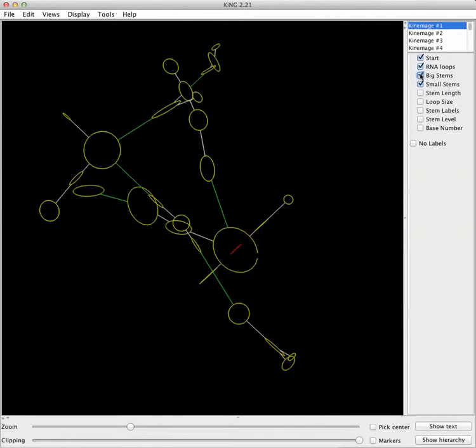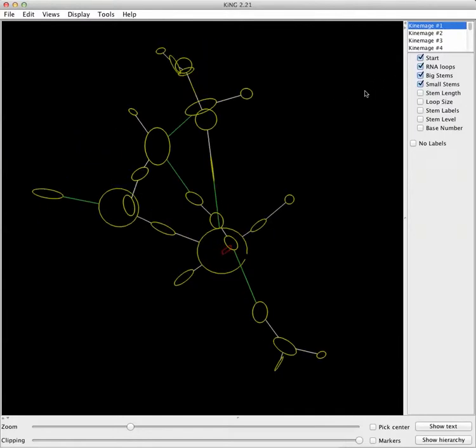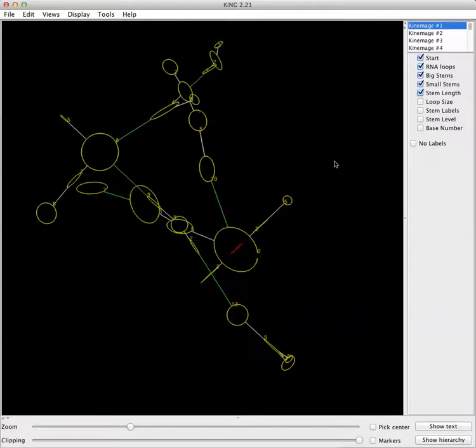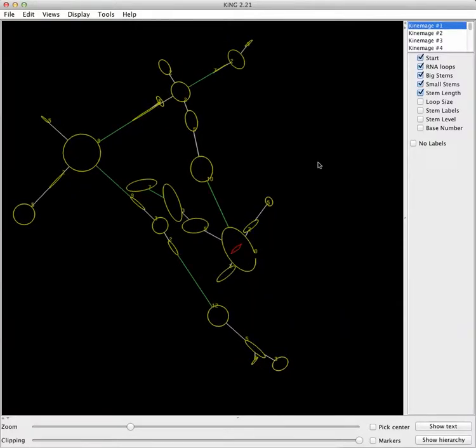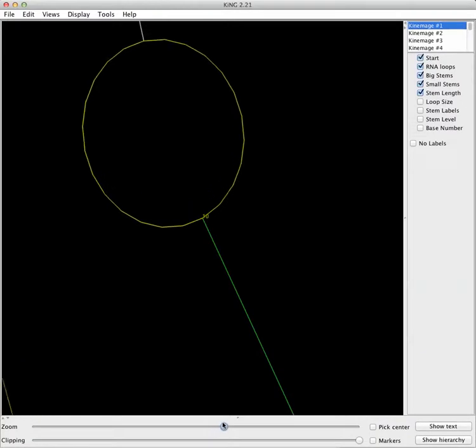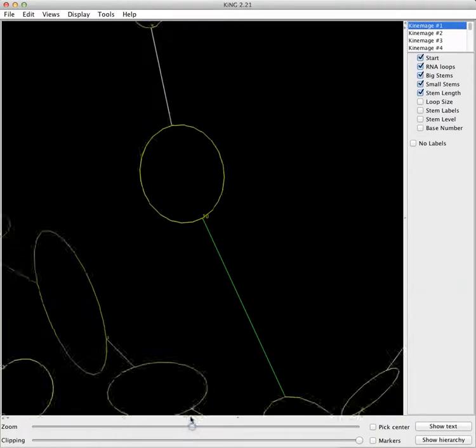And in these small introns, there are no dicer stems, by and large. So there's no red set of stems. And at any point, you can put on a graphic that tells you the length of the stems. The numbers are rather small, but of course you can always pick a center and then zoom up, and you can see the numbers relatively more easily then.